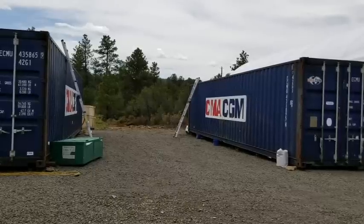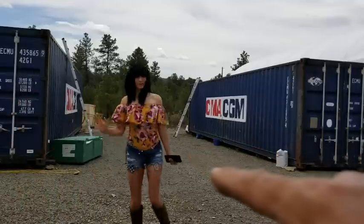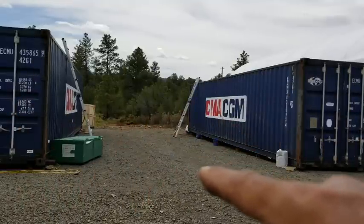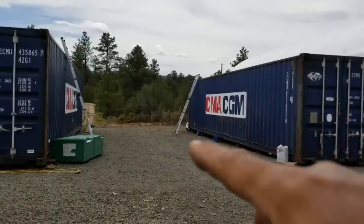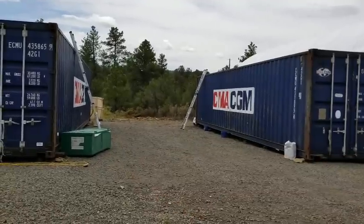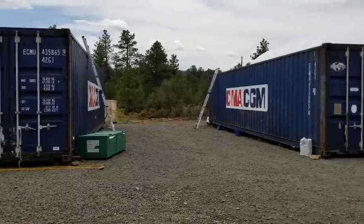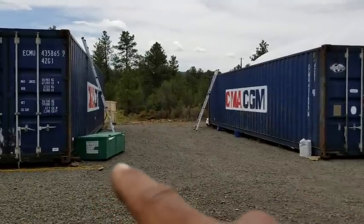So just yesterday, Mrs. Aircrete and I leveled out the shipping containers. We jacked it up, we put some wood under there, and we leveled them out. So the two shipping containers have been leveled out. Now it's time to open the box up here.